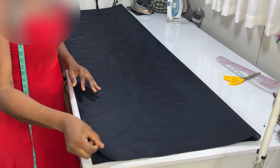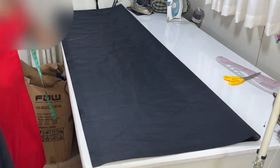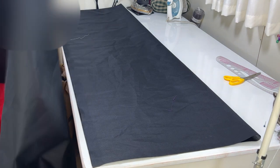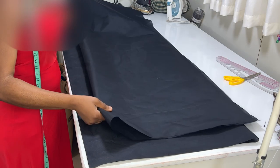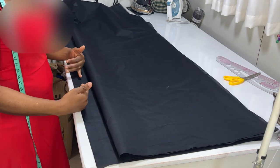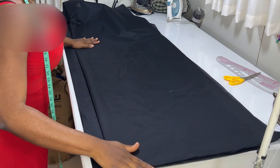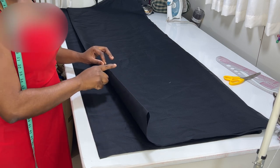So this is going to be the back. It's folded into two. You can see this place is open. Next thing you're going to do is just to place the second one on top of it. This one is going to be the front. So this will be the front. You place it on top of it, leaving your zip allowance here because it's going to have a zipper. This is the zip allowance. And then this is the center front and it's unfolded, okay?